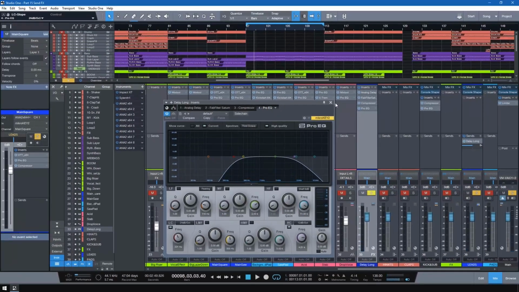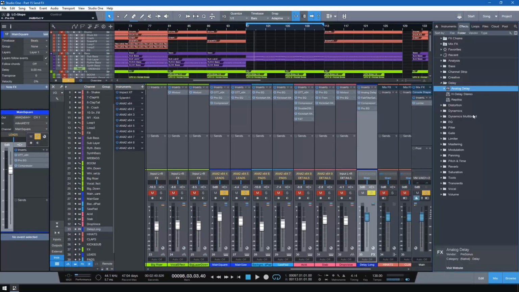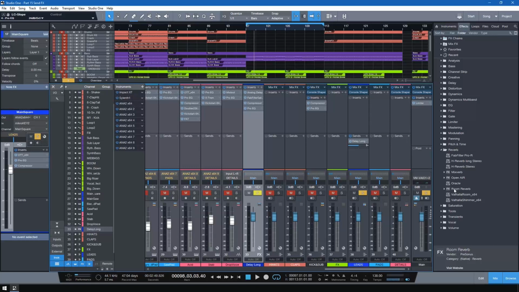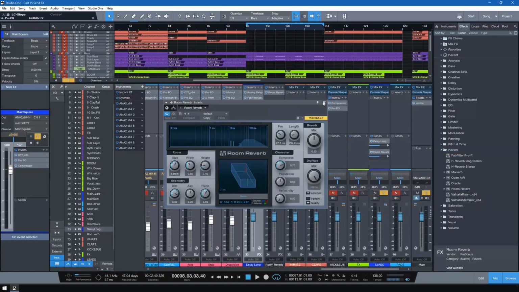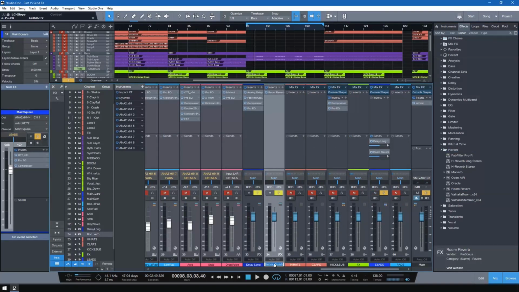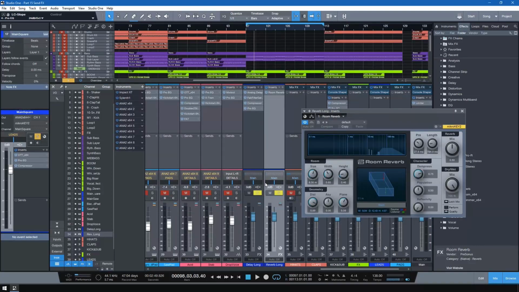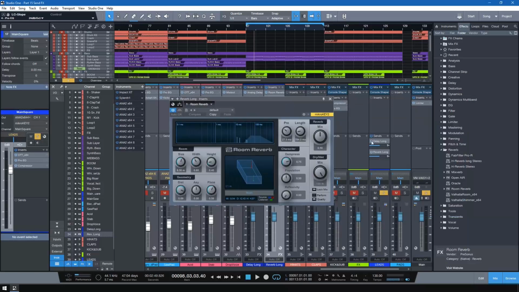We will use a reverb from Studio One called Room Reverb. Drag into leads. And rename. It's going to be a long reverb as well. Let's listen and tweak, but let's first mute the delay so we can hear more clearly what the reverb actually does. Then after we have dialed in our reverb settings, we can balance the delay and reverb volumes.